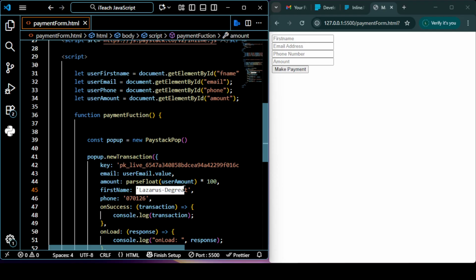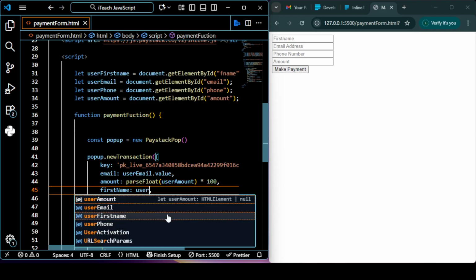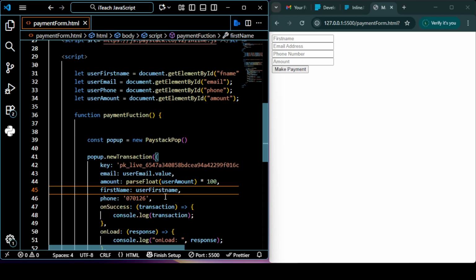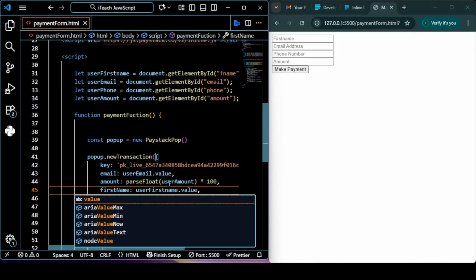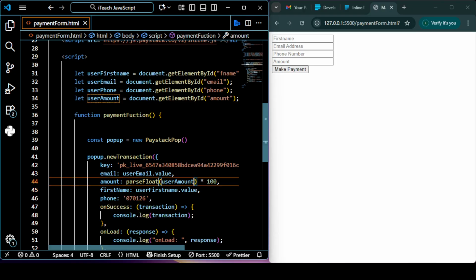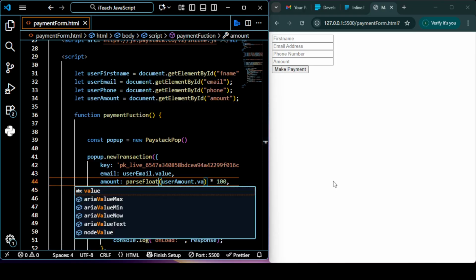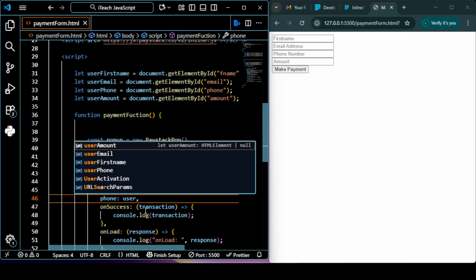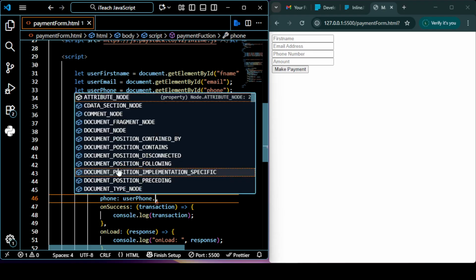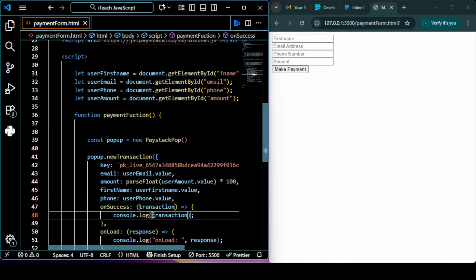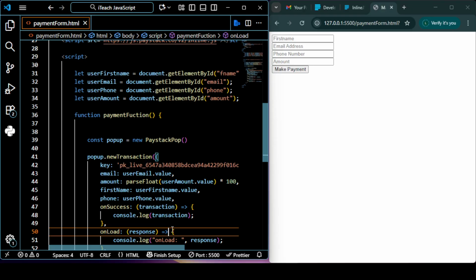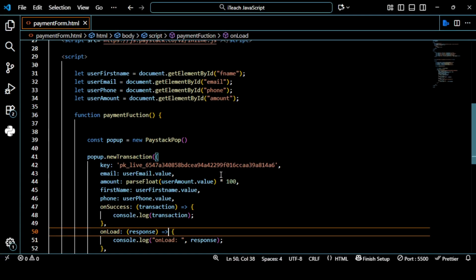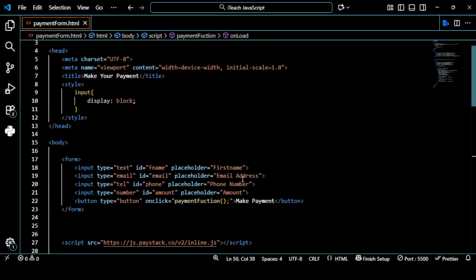Then here for the first name, instead of this, userFirstName.value. Here userAmount.value. Here instead of this, userPhone.value. Alright, so we are good.